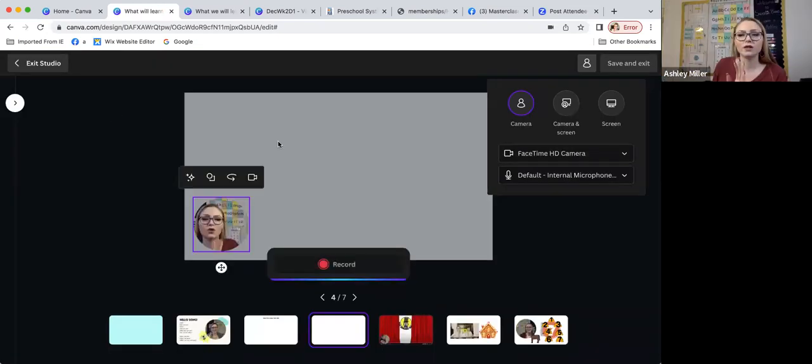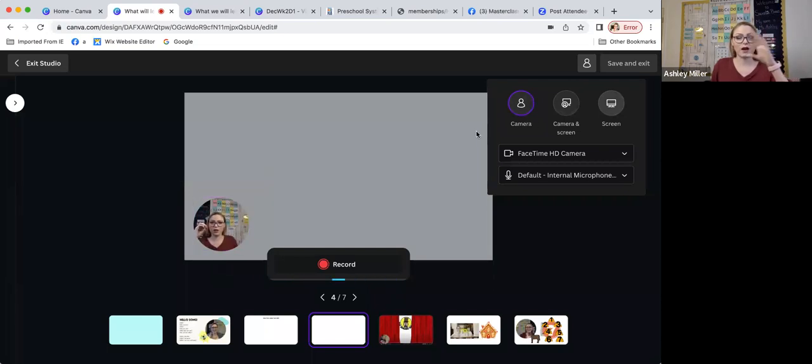So if you hit record yourself over here, it says camera, camera, screen, screen. So you have the option to just record yourself, you can screen share, or you can get rid of the circle completely and it will just pull up the screen.